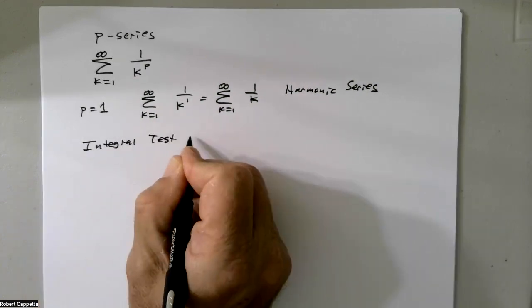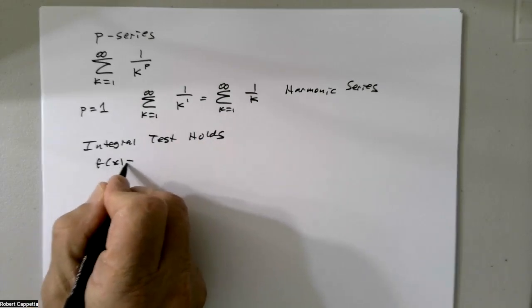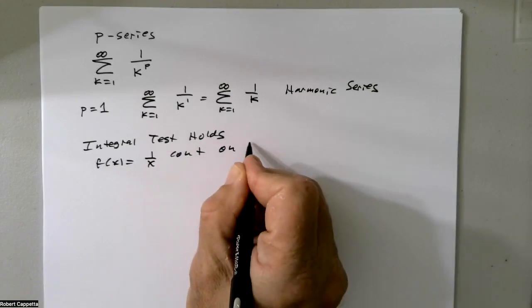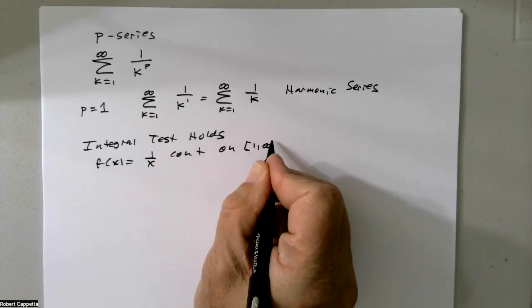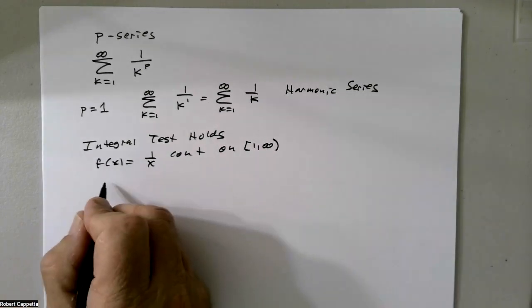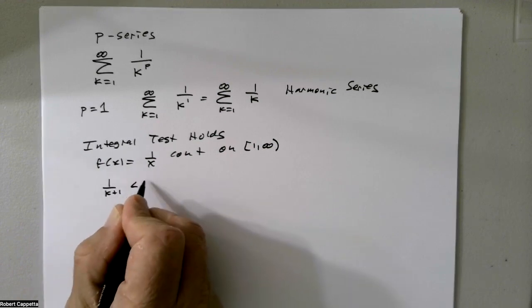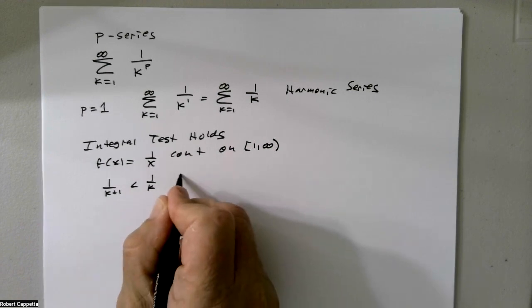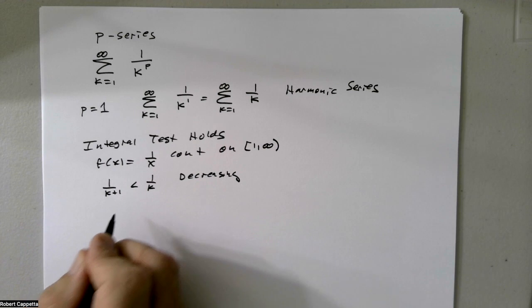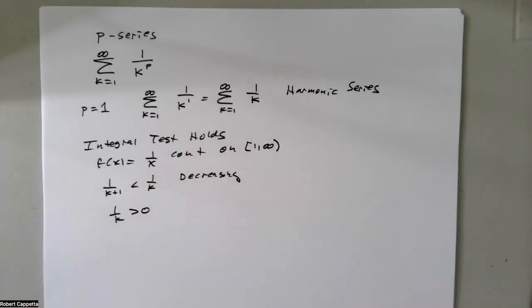So we should at least make that point, right? But again, f of x is 1 over x is continuous on the interval from 1 to infinity. Really 0 to infinity, but we'll say 1 to infinity here. It is decreasing. I'd like to think it's obvious, right? Because 1 over k plus 1, the next one, is always less than the previous one, so it's decreasing. And everything is positive. And so 1 over k is greater than 0. So we have continuous, decreasing, positive. All three things are true.